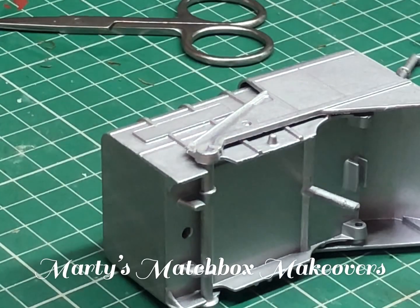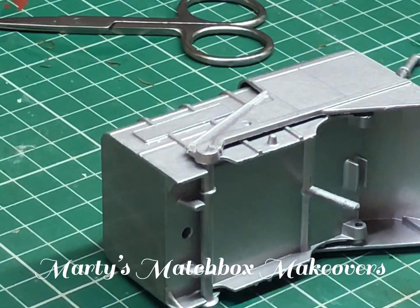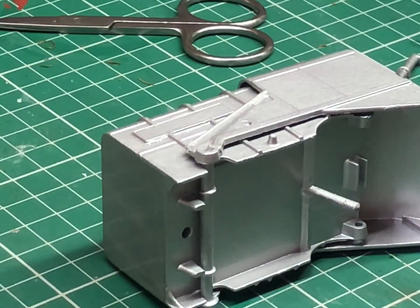Right, so here's the back. And I've got to thank Marty, Matchbox Makeovers, for this. He was kind enough to send me a few sets of decals that he had left over from his build. So thank you, Marty. Appreciated it. I did email him to thank him, but it was worthy of a shout out and a mention. So thank you very much for that, Marty.